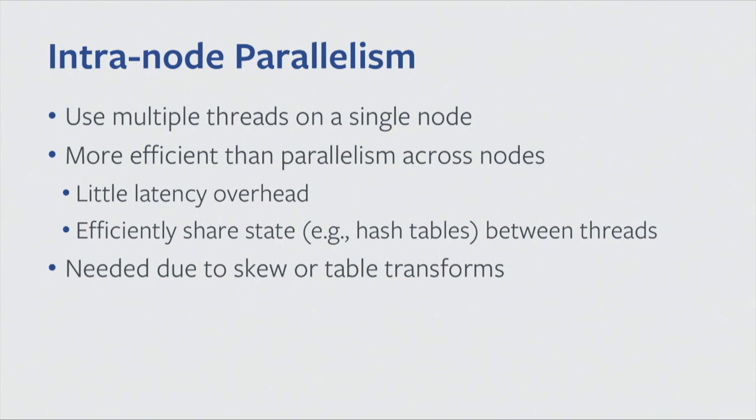And believe it or not, we actually didn't have this feature in Presto for several years, and it worked fine because the early use cases were interactive analytics, and we'd have 50 queries running at a time. So even if you only had 1 or 2 threads per query per machine, that was fine because you have 50 queries that are going to be using up the entire machine. But then once we started doing stuff like A/B testing, where we need a single query to be able to maximize all the cores and all the machines at the same time, we had to do work to add in more parallelism. And then this became useful for both interactive analytics and ETL, where you have skew.